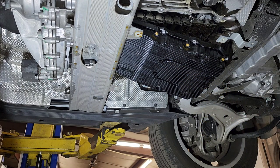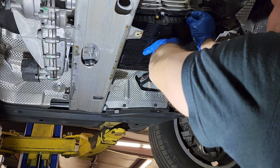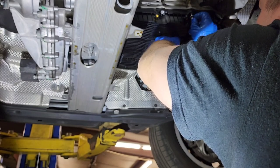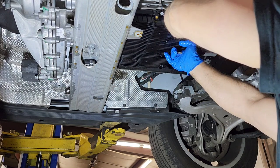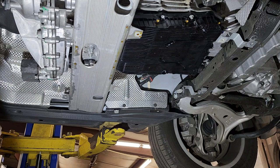Prepare yourself with a couple of bolts. I'm going to install a couple of bolts on the sides first. And here we go. They need to start. Come on. Okay. You just need to start a couple of bolts and you don't need to get them tight. I'm going to start one on the side.